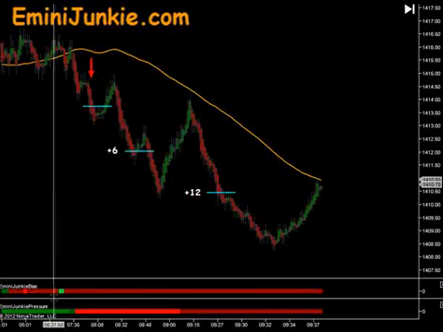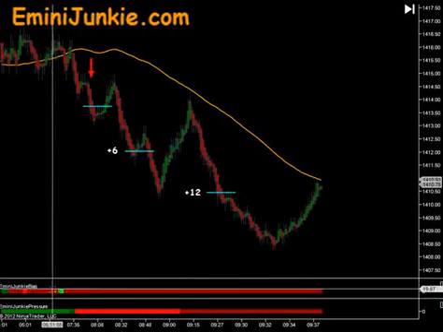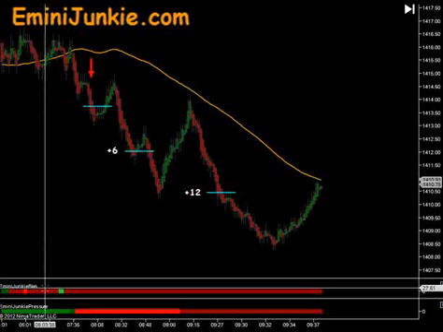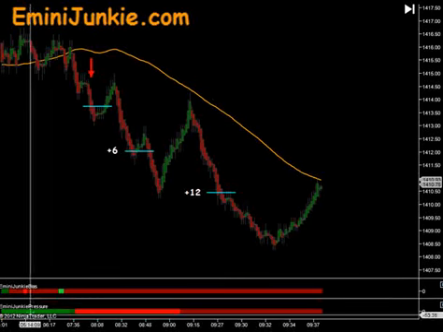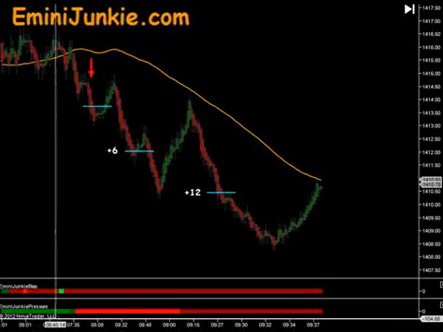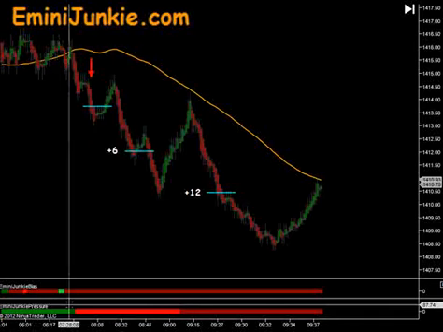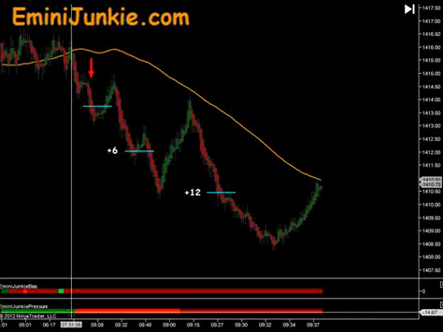you see it's a little green dot there and it goes red. That is our bias filter. That's an overall directional market. So when it's red, the market's to the downside. When it's green, we have a bias to the upside. And then we have this Emini Junkie pressure indicator, and that's more of a short-term momentum indicator. So when you have your bias and your pressure both the same colors, either both red or both green, that gives you the signal that it's the safest opportunity to trade in that direction. Now, they're not always going to be 100% accurate, but it's just some programming that we've done to take the guesswork out of the trading.